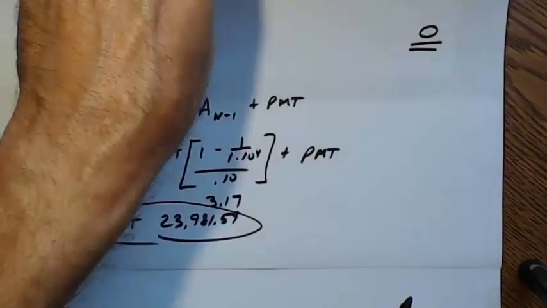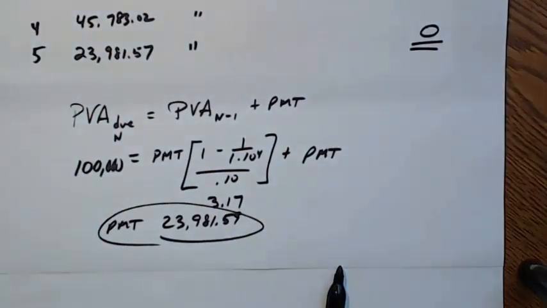Why? Because if you can talk your bank or your mortgage company, you probably won't be able to do this, but if you could talk them into making your payments at the beginning of the period rather than at the end of each month, or at the end of each year in this case, you can save yourself some money, like I've been telling you. If you make your payments early, the payments will actually be less because you won't have to be paying all that interest expense on the balance by delaying for one period.